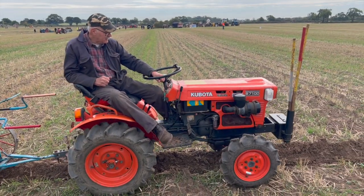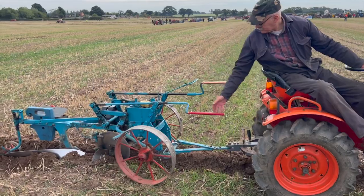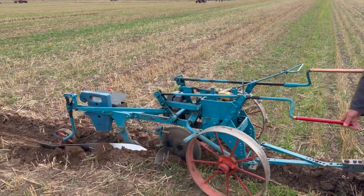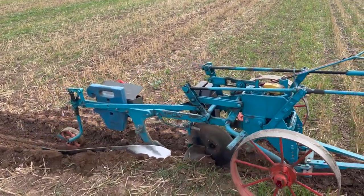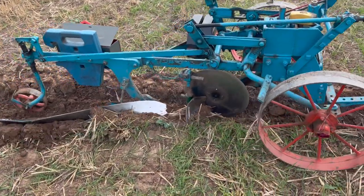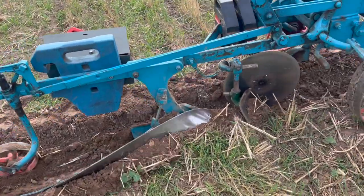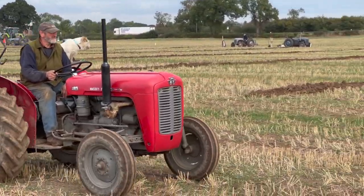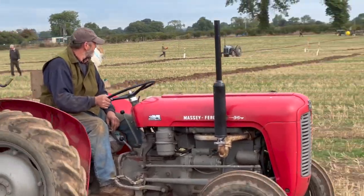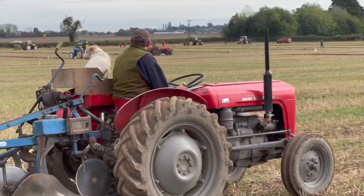I'll say now, I'm not going into all the details of these tractors, but this is a Japanese make Kubota, produced in the 1970s and 80s. But this back end seems a bit older than that. I can tell maybe by those metal wheels. Here's a man with his best friend, the dog, on a tractor, and the dog's got a little wooden seat, look, specially made for him. Quite right too.